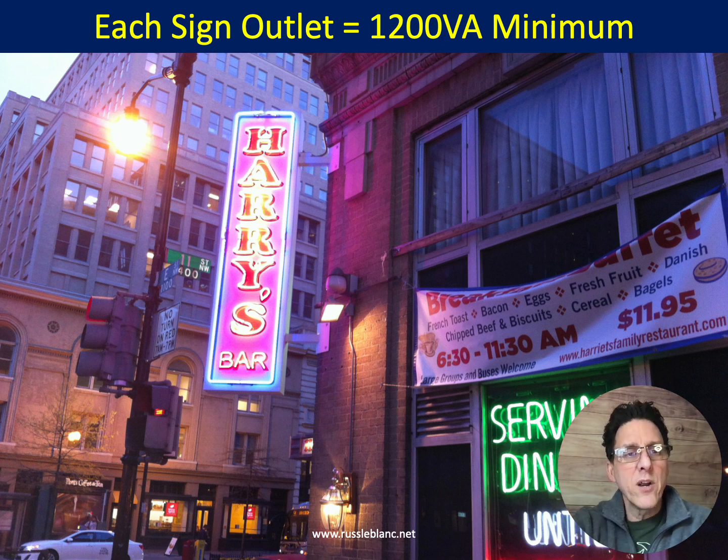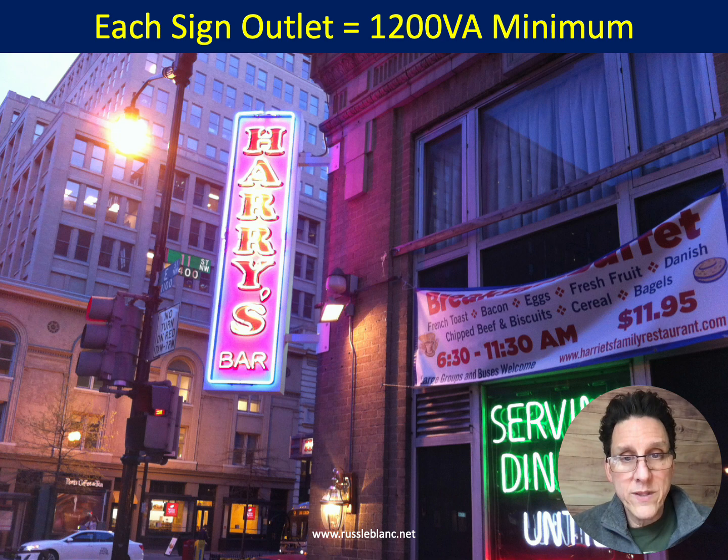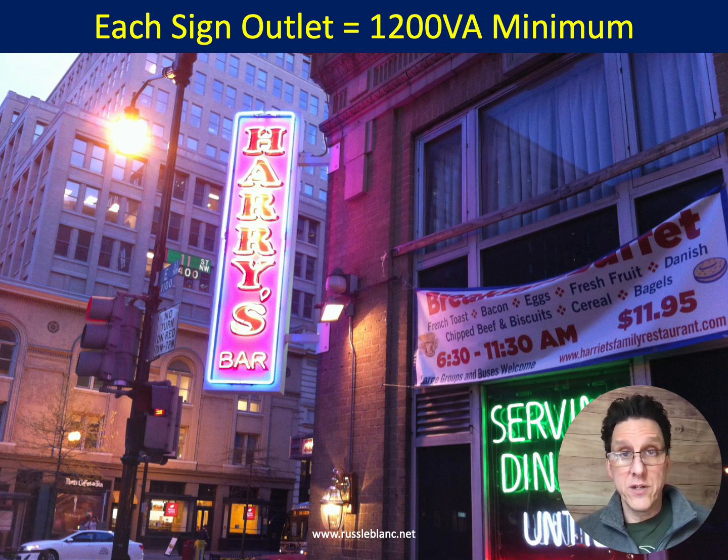A good example where you might be able to use the 1200 volt amps is where you might not know what the actual volt amp rating is for the sign. For example, like that strip mall at the very beginning that I showed you there. When we are sizing the service, for example, we have to factor in that every one of those stores is going to need one of these branch circuits, and every one of those branch circuits needs a load calculation.